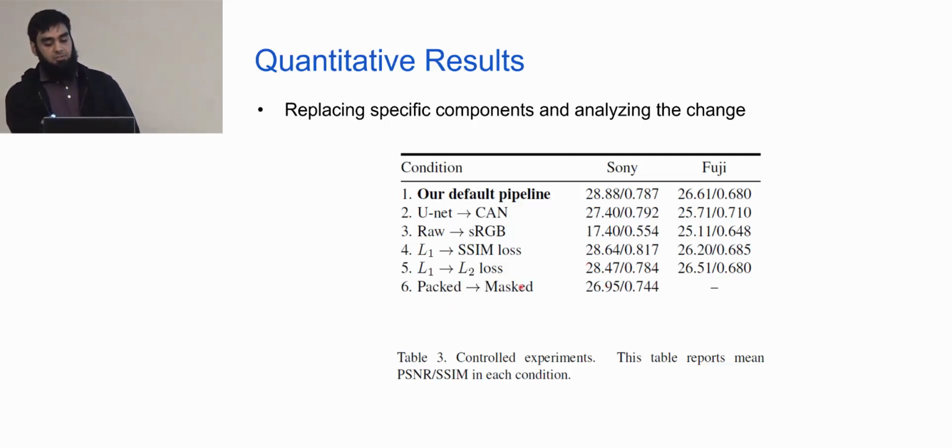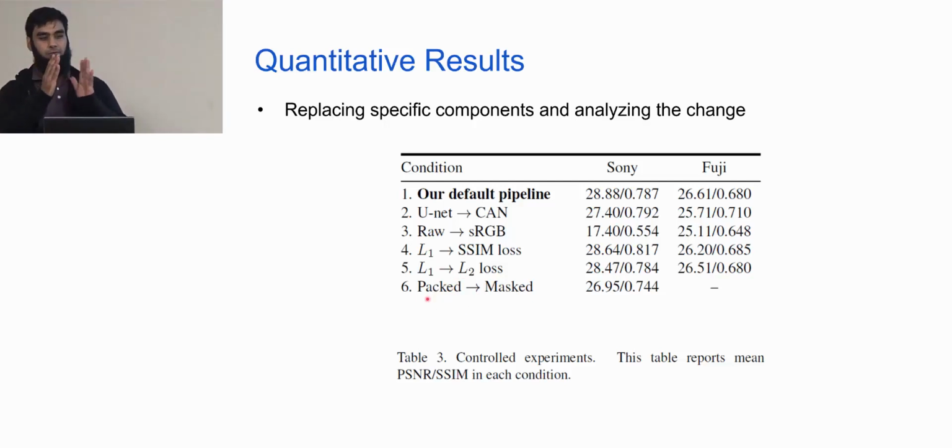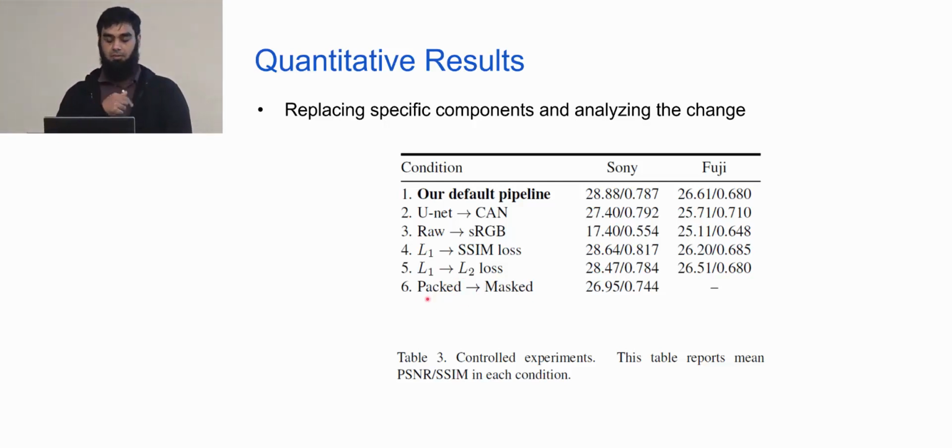So the representation that we talked about in the Sony camera, which was in the form of a Bayer array, right? There are two different versions of the Bayer array that you can use. The packed version is when we convert them to 4 different filters, like we did in the slides. The other version is we apply a mask. They just wanted to see if a change in representation would affect the performance, and it did not. It reduced it. And you can see that they obtained no results for Fuji.